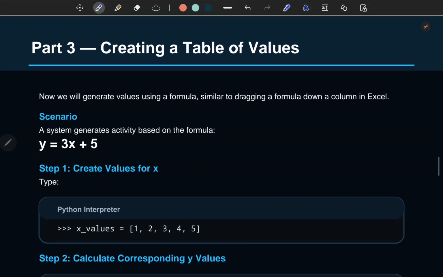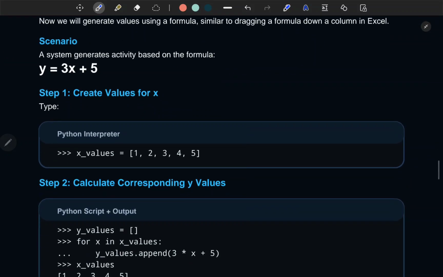The most important part of the lab is part 3. In the lecture video, we covered this concept of creating X and Y values from a formula. But in this instance here, they want us to do the same thing and then use those values to create a graph, which we will be learning moving forward in this course.